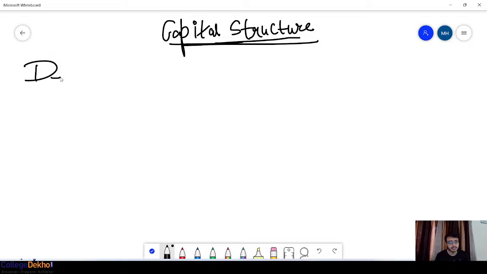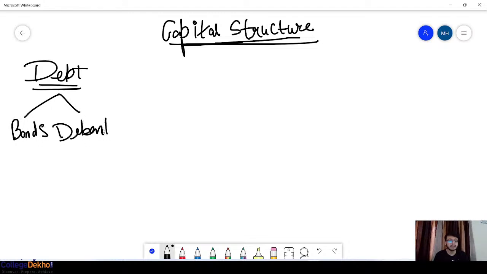पहले हम debt की बात करते हैं. Debt हमें पता है क्या है? Is nothing but your fixed obligation that you have to pay. Simple बोले तो कर्जा जो तुम्हें चुकाना है. Okay, so that is your debt. ठीक है, अब हम debt की बात कर रहे हैं. Debt can be all fixed income securities, but let's categorize into two forms: your bonds and debentures. Again, people tend to synonymize both of them. They say that bonds and debentures are one and the same thing. No, bonds and debentures are not one and the same thing.